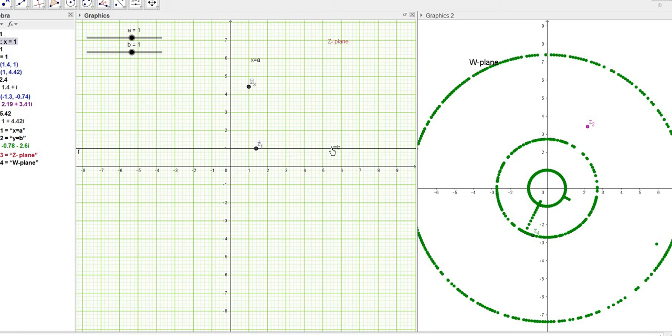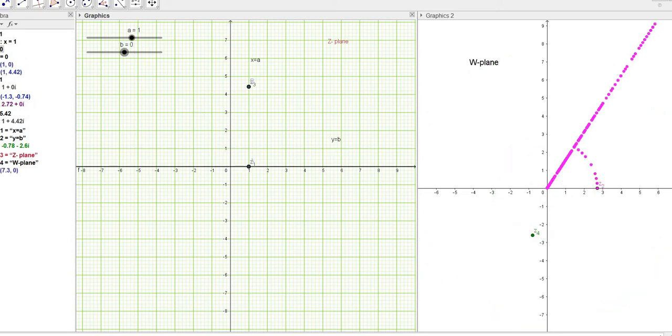This is our y equal to b. Z1 is a point on this curve. And what will be the image? We can go through that. Here I am choosing b is equal to 1. So we can see that this is a ray actually. At some theta, suppose this is a ray actually, but b is equal to 1.